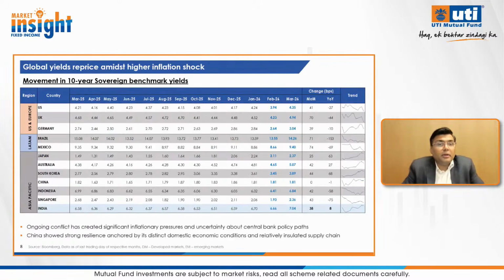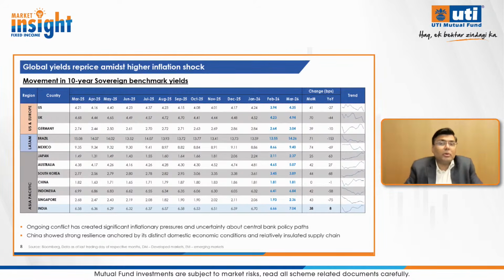If you look at the bond yields of the 10-year sovereign benchmark across the world, February was a very interesting period where we saw a 30 to 40 basis point rally in 10-year bond yields. Because if you remember, the narrative in February was all about AI. In February there was widespread discussion and concerns amongst market participants that probably the advent of AI will lead to huge job destruction. It will lead to collapse in demand. It will lead to disinflation, and that's why we saw the bond yields reacting the way they did in February.